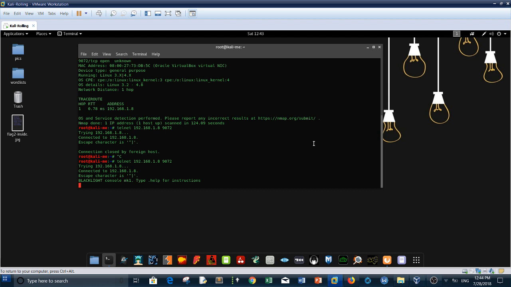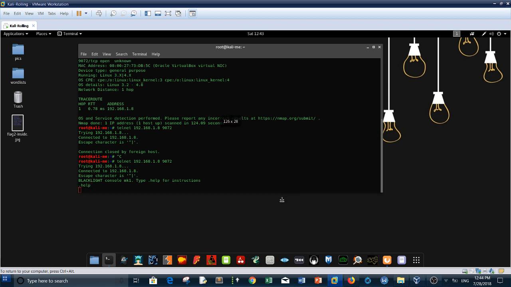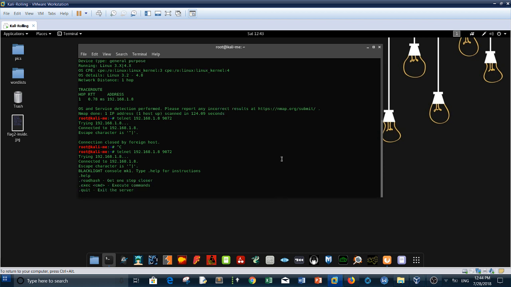So basically here, Blacklight console mk1, type .help for instructions. So .help. In this console you can see that we can execute 3 commands.